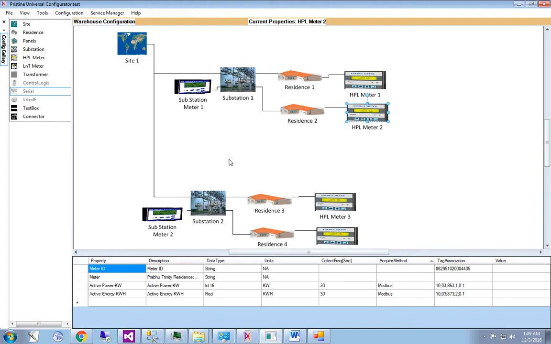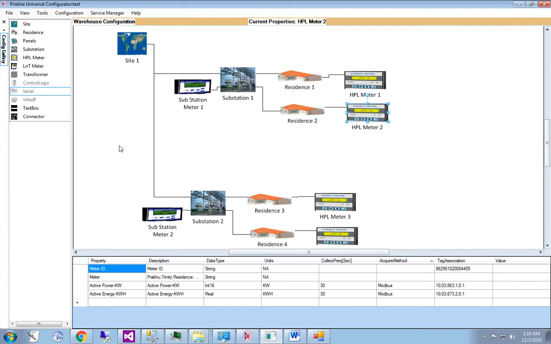So, the way we do it is, when this configuration is deployed, it is running. One more noteworthy thing about this configuration is that the configurator, the database and the reports are located here in US, but the interface cards and the meters are located in India. So, right now we are collecting the data from India at a collection rate of 30 seconds.